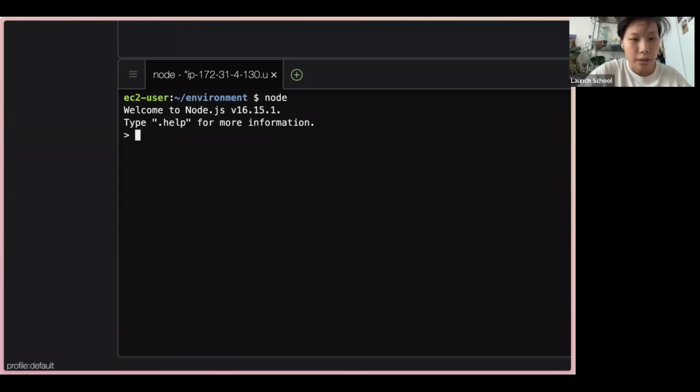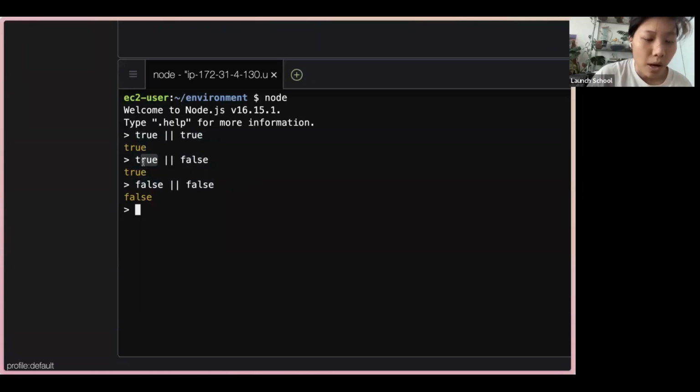Okay. So again, let's start with Boolean values first, since that's a little simpler. I'm going to do true or true, right? I'm going to hit enter, and we got the Boolean value true. What the OR operator is evaluating is whether or not at least one operand is true. So if we get true or false, we're going to get true because at least one operand was true, right? But if we get false or false, then we're going to get false. So for this operator, at least one operand must evaluate as true, okay?